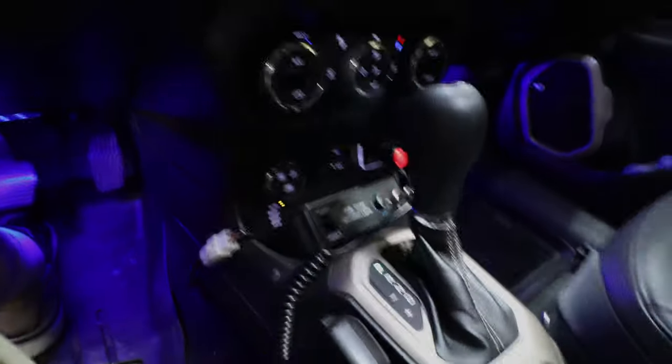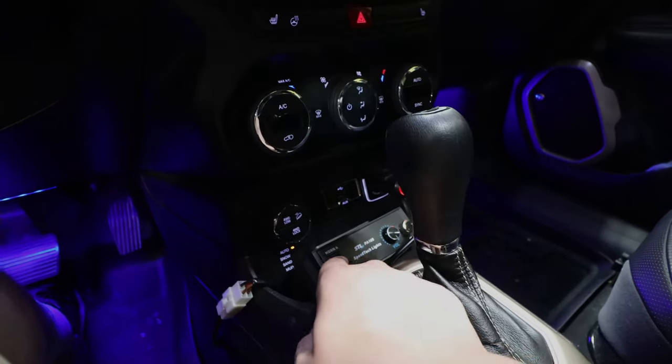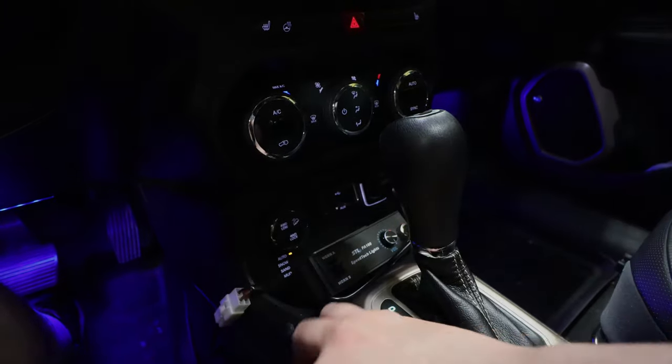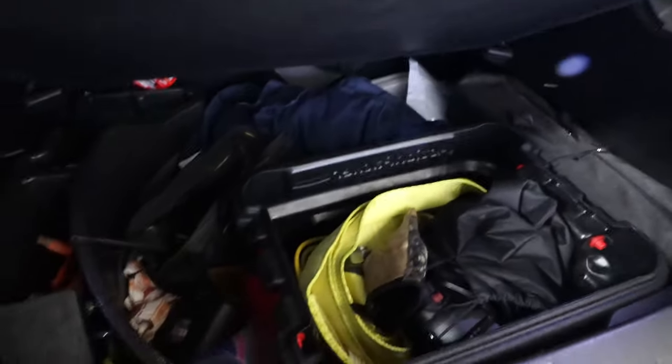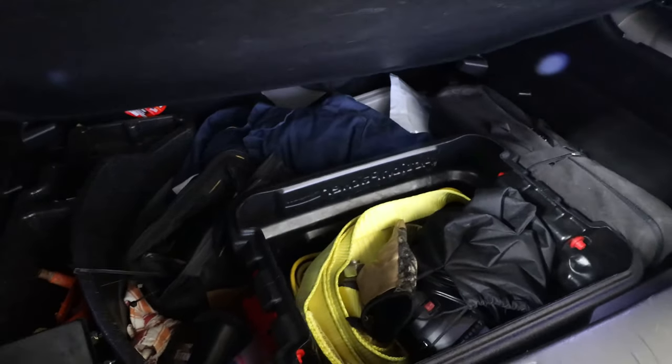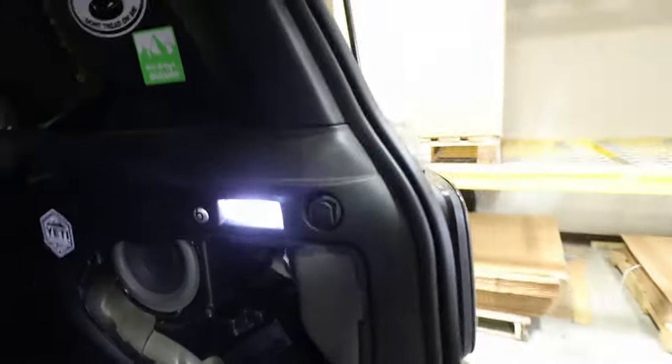Down here I have the PA 100 from SpeedTech Lights. It has two horns and a speaker, so I can talk on it. I've liked having this PA a lot — it's a lot of fun to mess around with. With the spare tire on top, I have tons of storage down here. The cover's off right now just because I'm tuning the subwoofer and it was hitting the cover — that's the only reason.